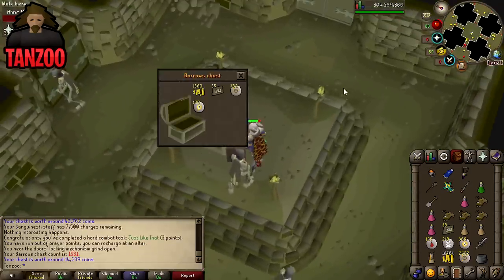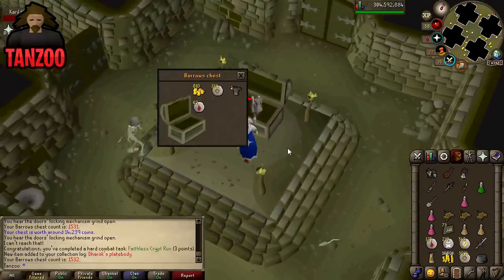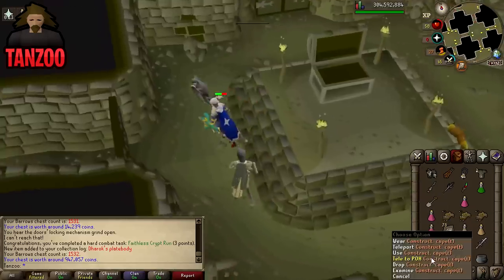Here it is. It's got to happen. Bear with me a minute. I think I just got a task. I should have got a task, but I didn't. Oh, I got a damn plate body, though! You would get a task as well! Oh my god, it's 947k!